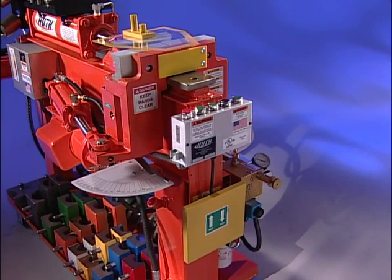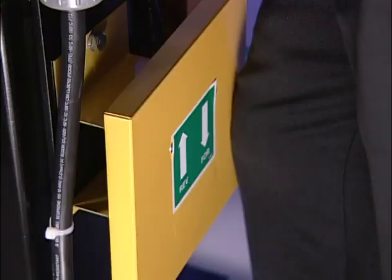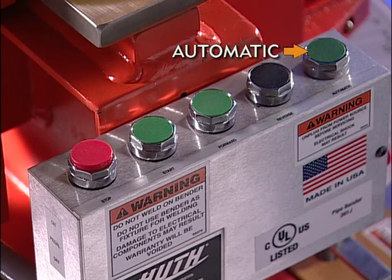This is the front of the machine, where you'll find the controls and do your bending. There are three types of controls: push button, knee pad control, and semi-automatic. Huth model 1600 and model HB10 have on and off push buttons and a knee pad control. Models 2806 and 2008 have a knee pad control as well as on, off, forward, reverse, and automatic push button controls. Model 2008 adds an auxiliary on-off switch located at the swedger box.